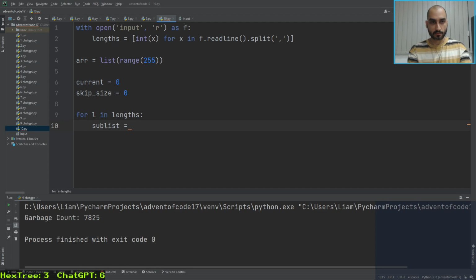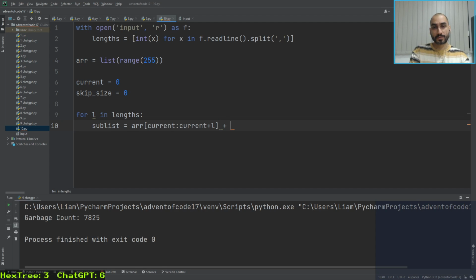The first part will be array from current up to current plus L. All right, now that may roll over the end, but that's fine. That's just the first part.